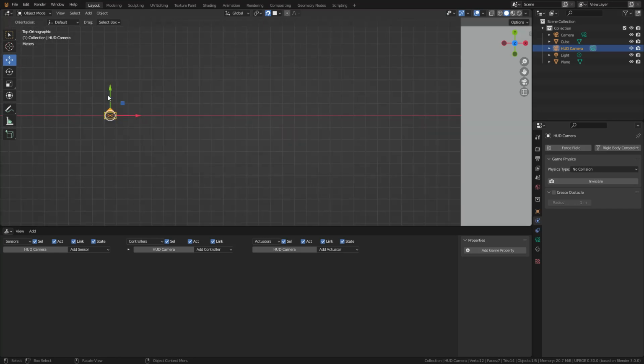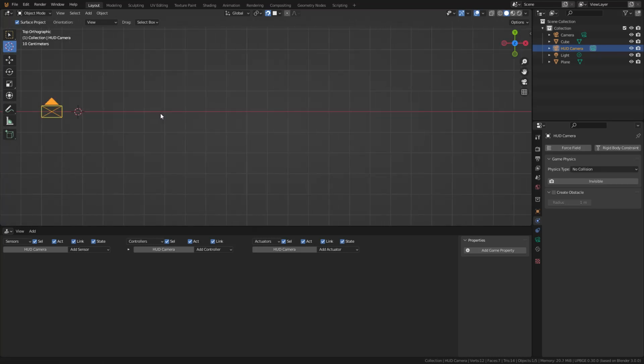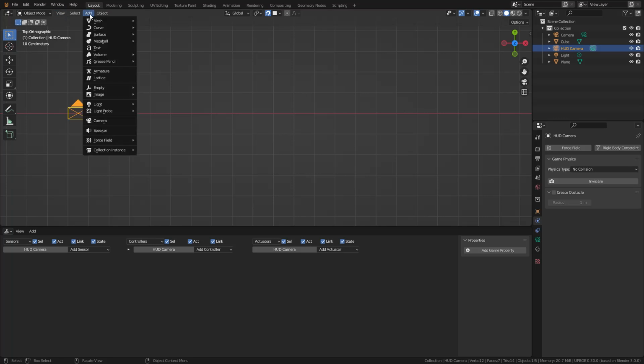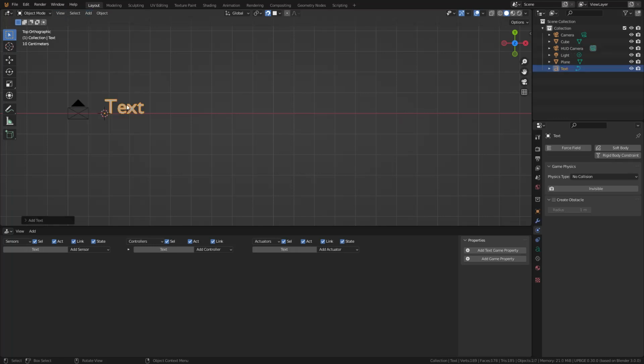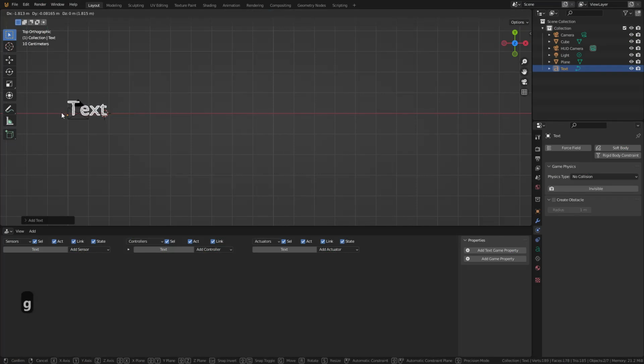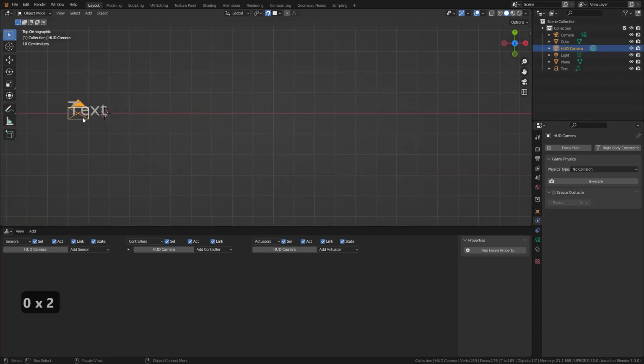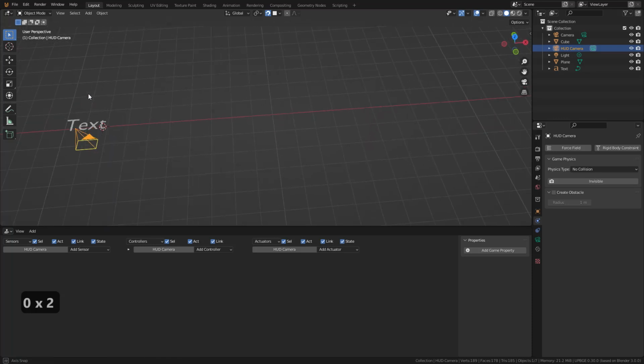One thing we really haven't touched on is the 3D cursor. What the 3D cursor does is it allows me to click where I want to create new objects. So if I click here, it'll allow me to create new objects here. So if I wanted to add a new text, it'll create it right here. So I'm going to move this over a little bit right here. If I go into my camera, I'm way zoomed in, so I gotta drag this up. What does this look like?